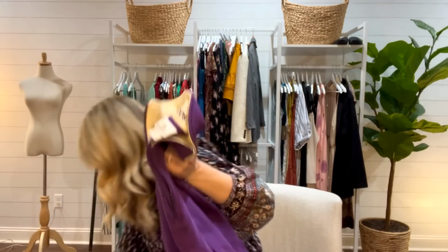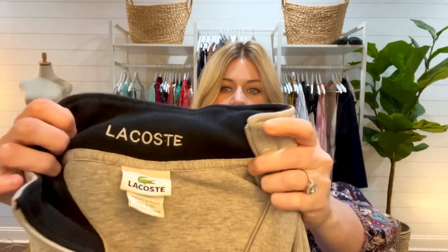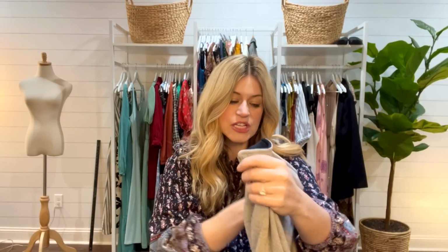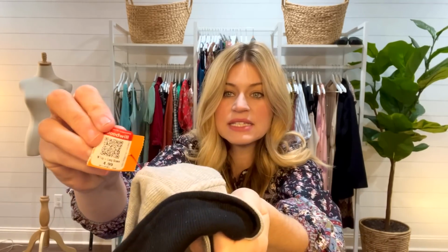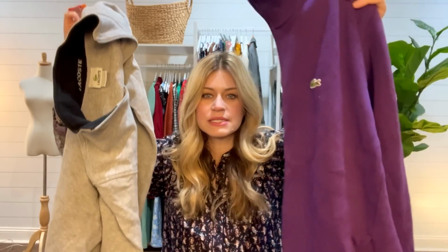And then I also ended up picking up these two Lacoste sweaters. I don't usually pick up Lacoste, but I found these in the men's department and they looked brand new. They looked amazing. They felt amazing. These were both size larges and I paid $4.99 for both of them. One is purple and one is gray. I couldn't find too much information, but I found one listing on the gray one and it looked like it sold for like $40. So I went ahead and grabbed both of these. I'll probably list them somewhere around $35 to $40, but they feel really nice. They're very, very well made.